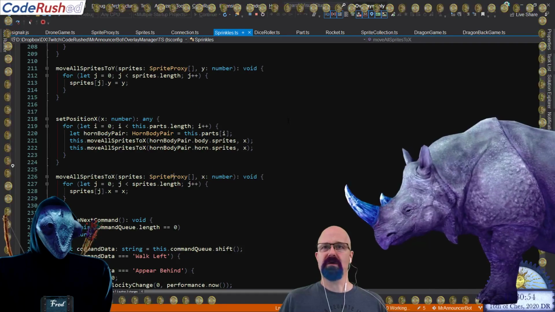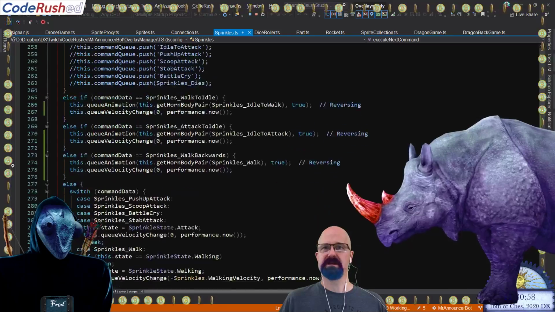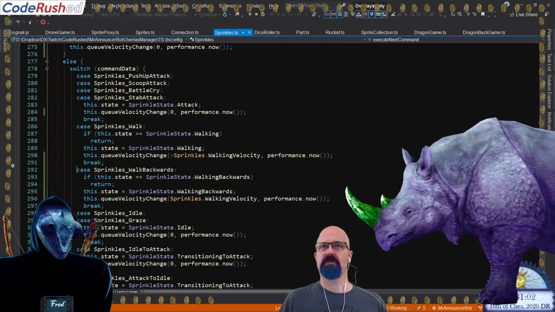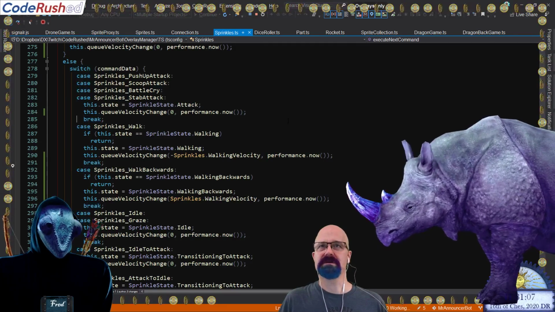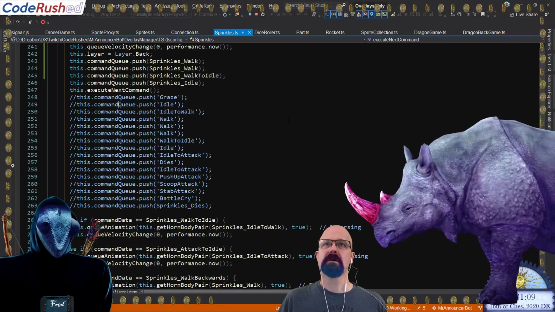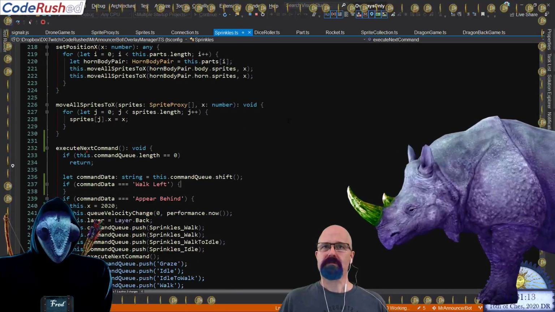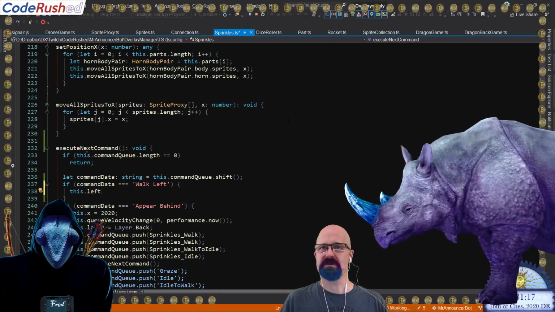All right, so now if we get a walk left, we want to see what our state is. Our current state is what we're looking for here. So where is my state? There it is right there. So I want to say, and let's start refactoring this, or let's make some methods out here.